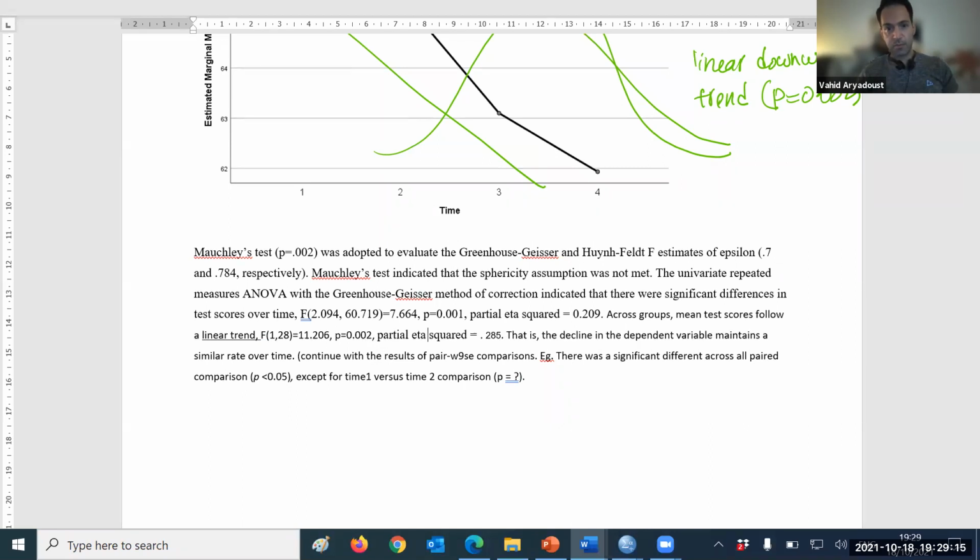This is a classic, systematic way of reporting the results of your ANOVA tests, which means that in the output of your analysis, you should be looking for these pieces of information.